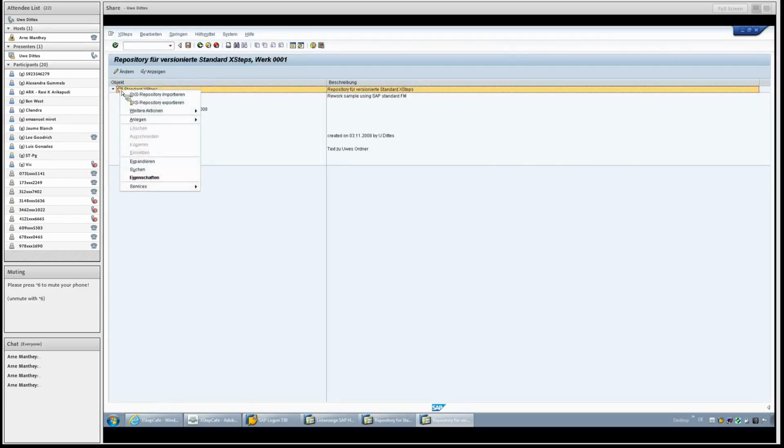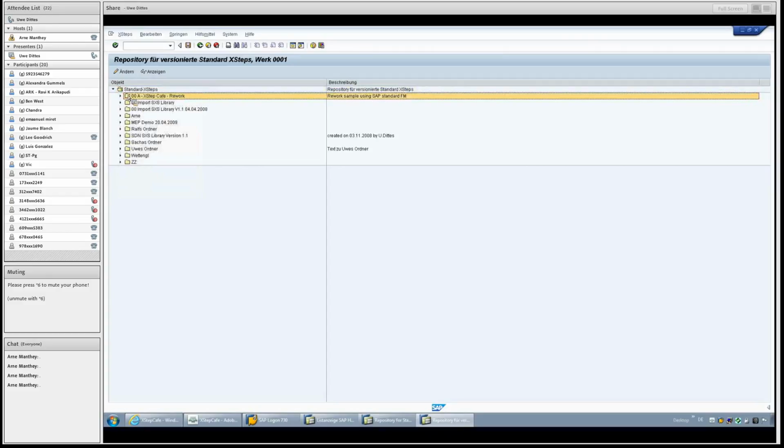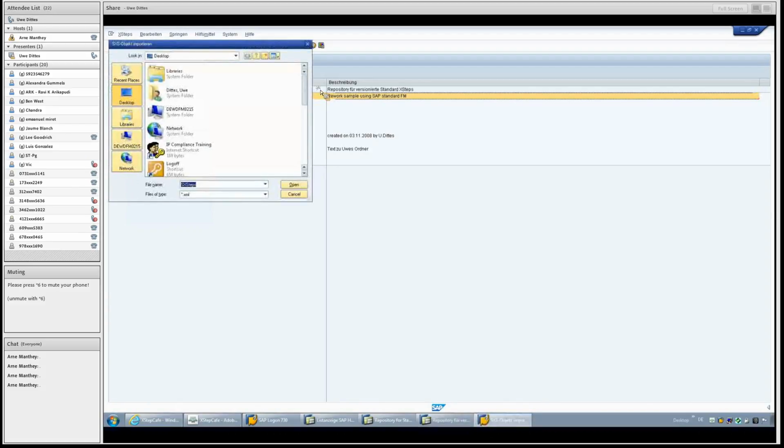Just choose a suitable folder. So same system but different client, correct? Same system but different client. And I just want to import the folder. I just had to switch the folder into change mode to be able to import it. The same XML file.